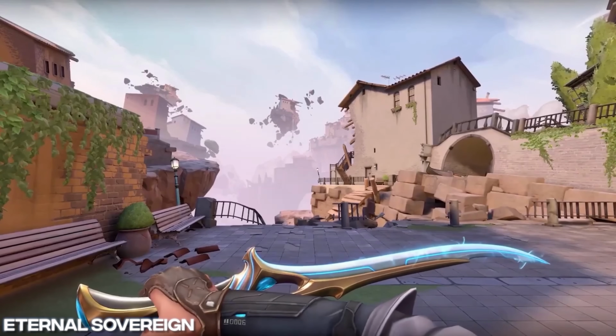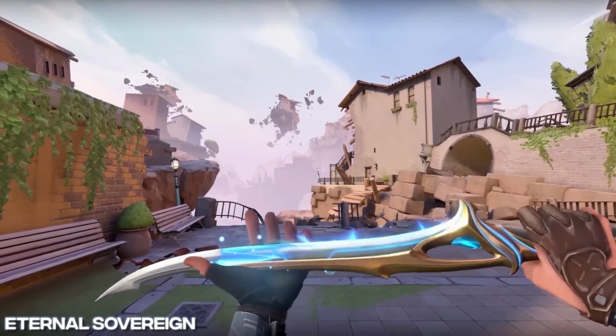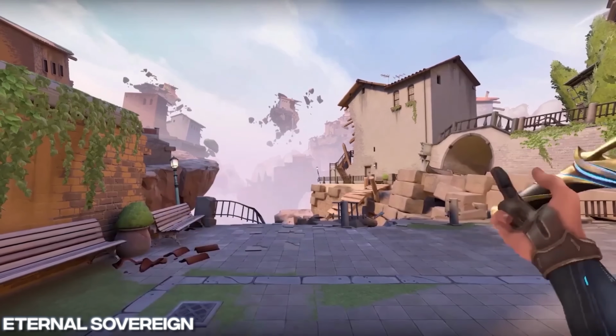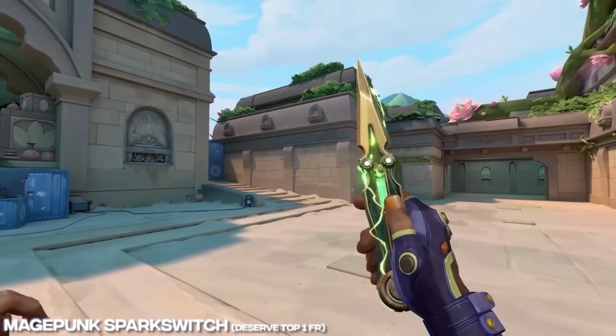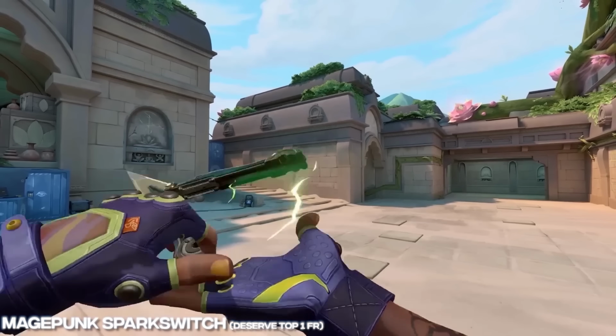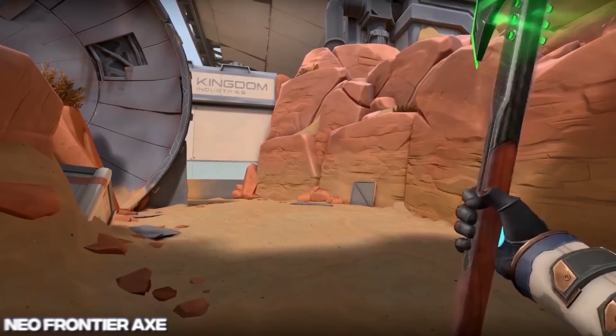We got the Eternal Sovereign. People just like the aesthetic of Sovereign. Eternal makes something more unique and refreshes the sword, sort of what the old sword should have been. So I think it's fair to be an A tier. We got the Mage Punk Spark Switch. I love it. I like the Mage Punk aesthetic, and I think the Spark Switch and all its varieties are fantastic.